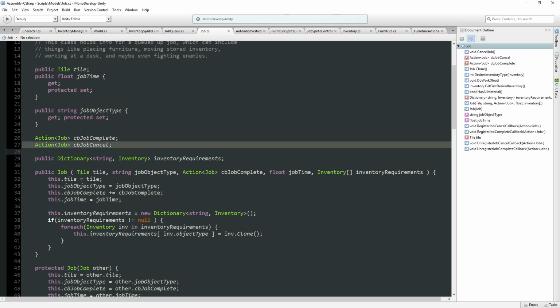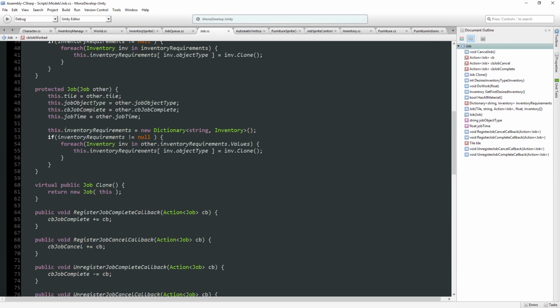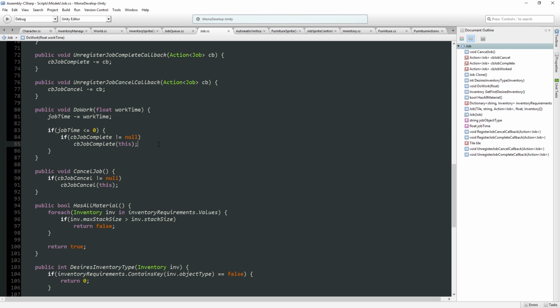So we're going to want an Action job callback, jobWorked. So whenever a job gets worked, we can call that over in DoWork over here.